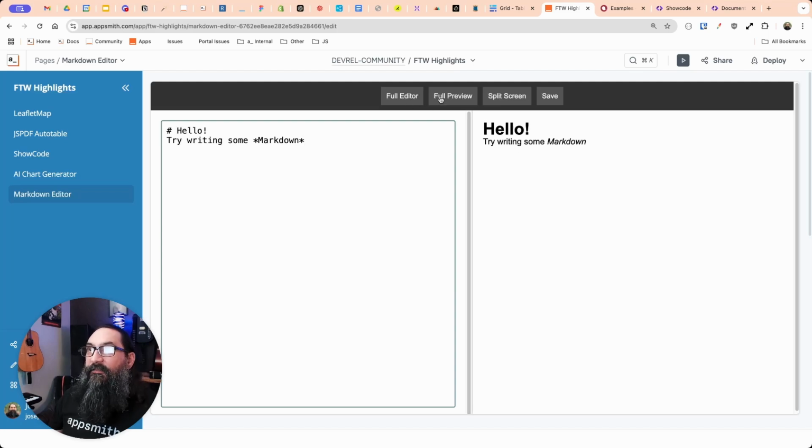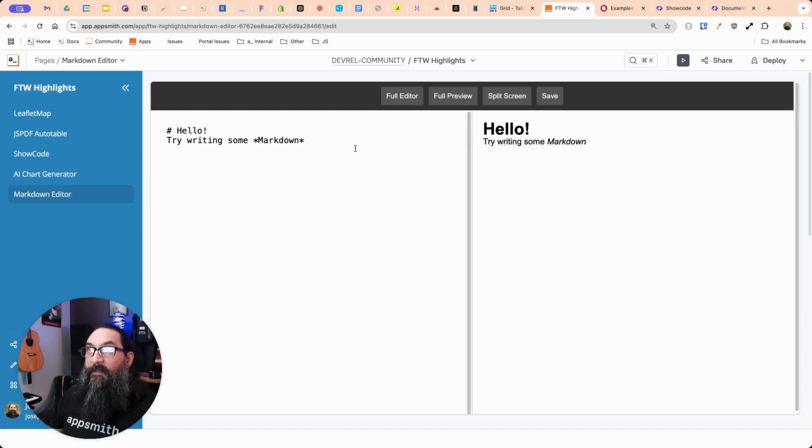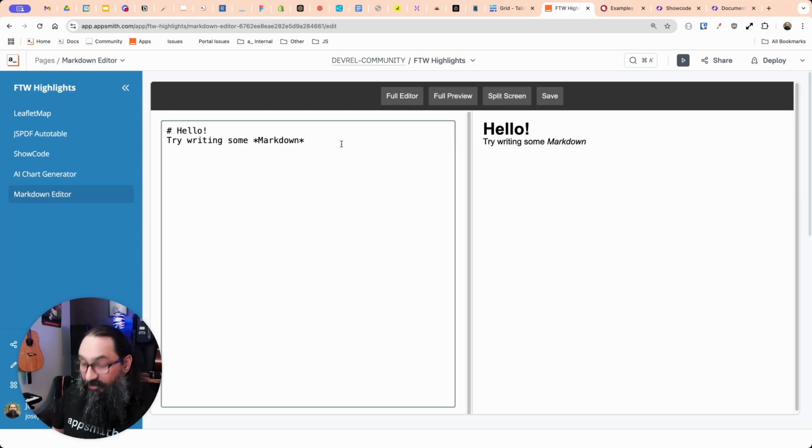I added the full preview or full editor mode or split screen. But the really cool thing, this took a while to figure out, this supports code blocks.